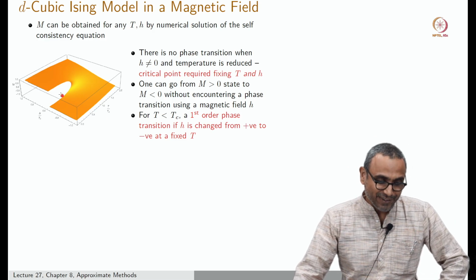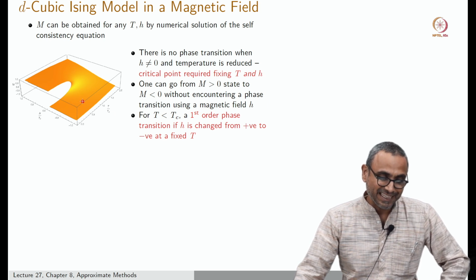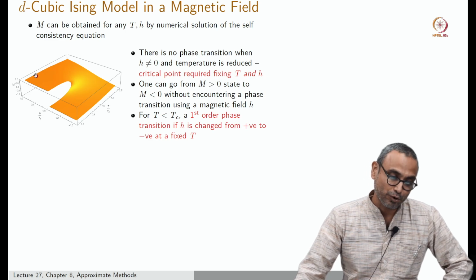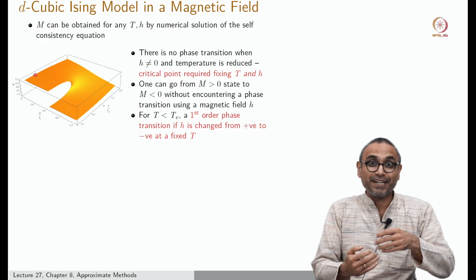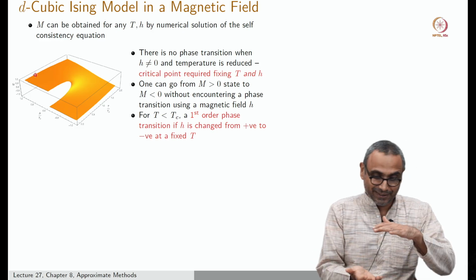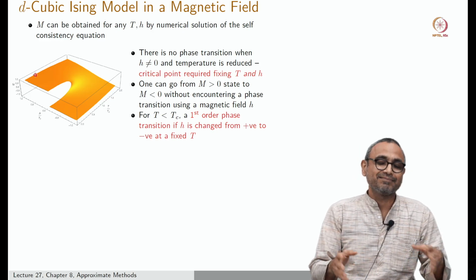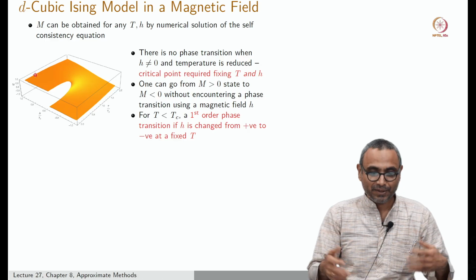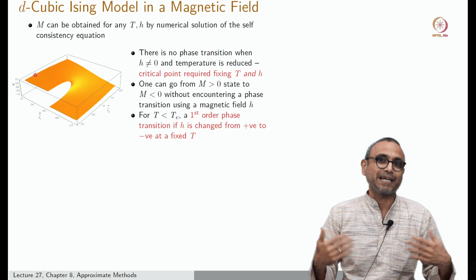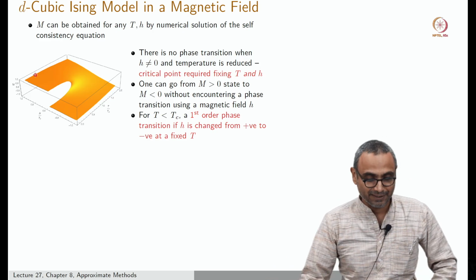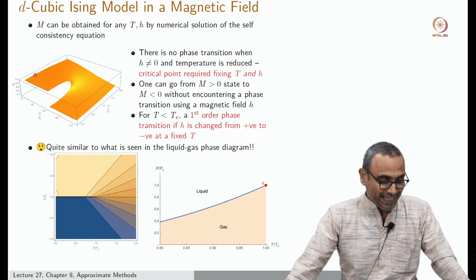So if you go this way along the phase plane, that is, if you keep temperature fixed and say start from a negative magnetic field and go all the way up to some positive magnetic field, then at the 0 magnetic field you have a first order change. You will change from everything polarized down to everything polarized up. Of course, you have to do this carefully, and otherwise you can get hysteresis and all that. But if you do this carefully enough, if you give enough time for equilibration, you will see that there is a first order change. Okay, why did I make a big deal out of this?